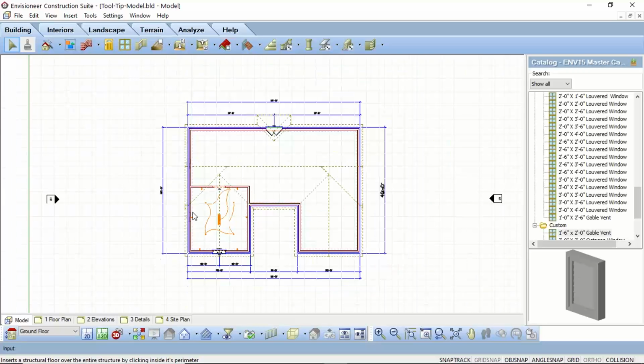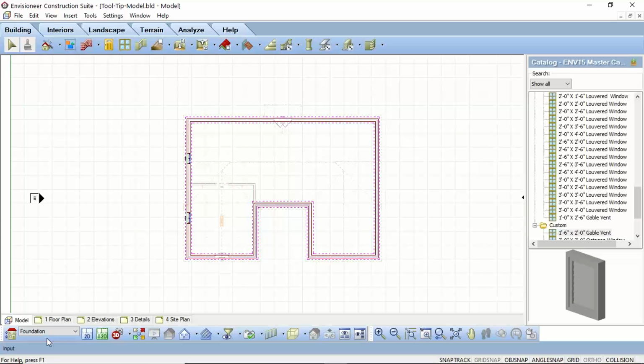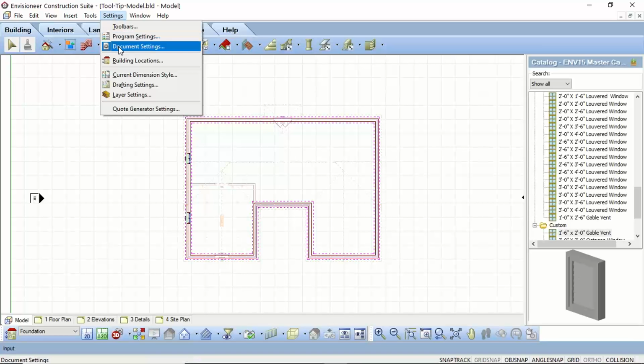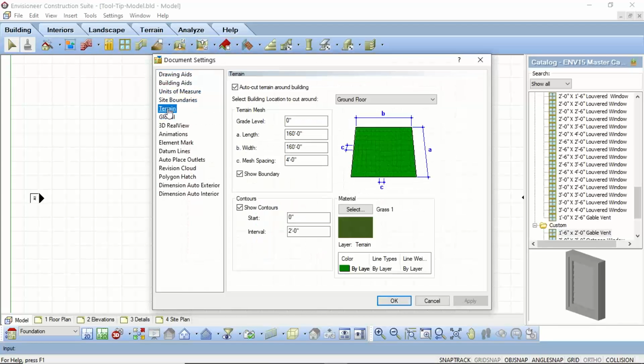And what I do is I go in and I go down to the foundation location because that's essentially where it's going to be inserted. But the one thing you need to change first is under settings, and then underneath your settings, document settings, is the terrain tab.